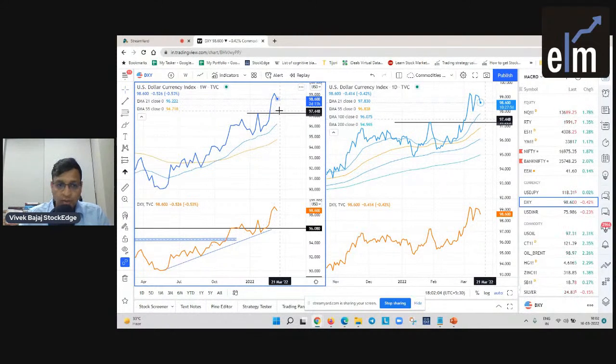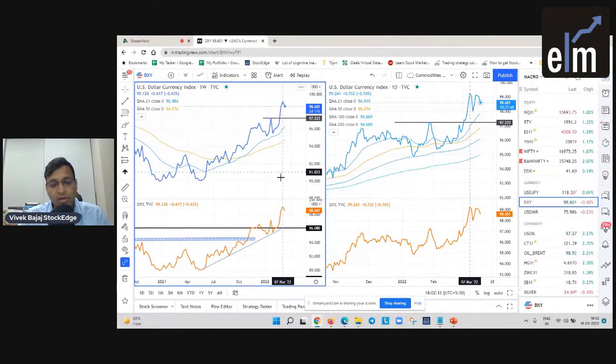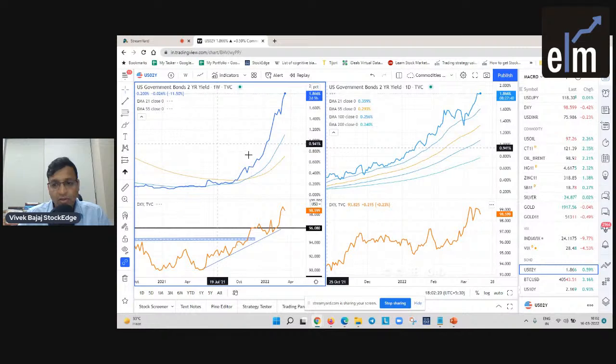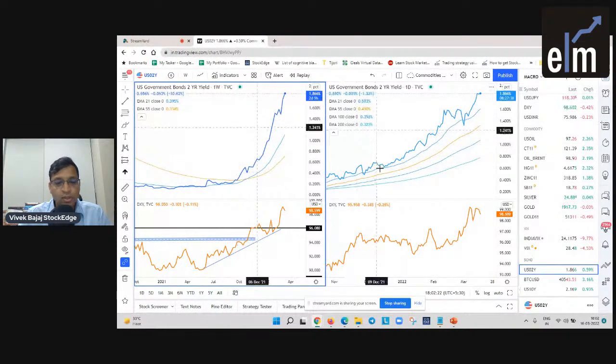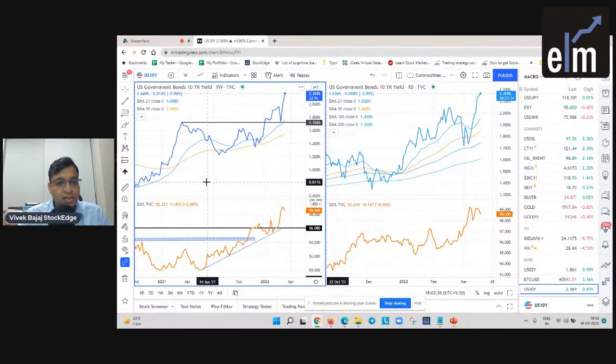But if the dollar continues and retraces from these levels, then obviously the dollar will be strong. So the market has given a reversal because the dollar has also given a reversal. And why has the dollar given a reversal? Look at the bond market. US 2-year yield is still going up, so the inflationary scenario is still up and tight, and 10-year yield is also going up. So inflation is given, interest rates will go up.